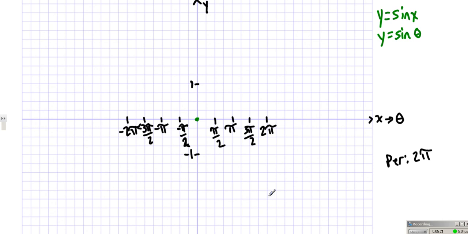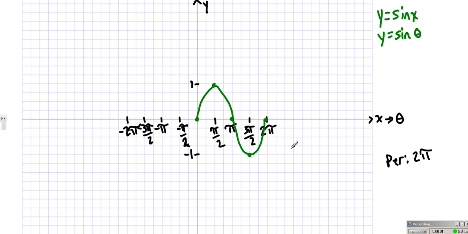Now that I've got my scale, let's go ahead and graph it. We've got a point at the origin. At pi over 2, the sine of pi over 2 is 1. The sine of pi is 0. You can look at your unit circle to check these measurements. The sine of 3 pi over 2, so think 270 degrees due south, is negative 1. And the sine of 2 pi gets us back to 0. Remember, this sine is a curve, so we don't want any sharp corners. We want a nice smooth curve.